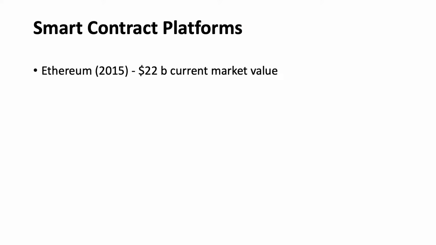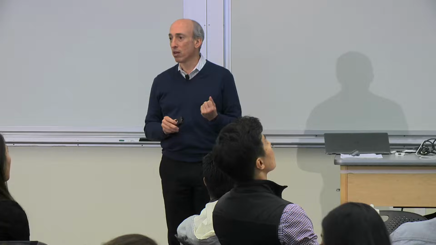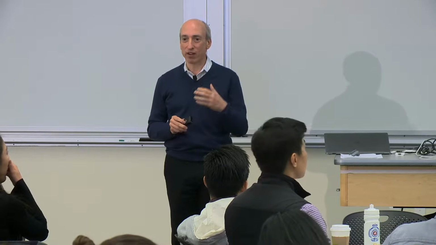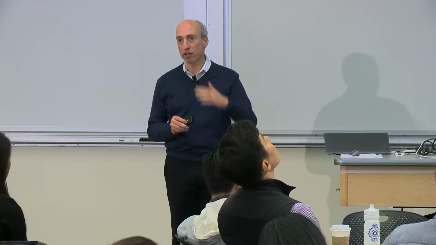So that's the background. Let me just talk about the platforms. We know about Ethereum. We've just chatted about it. Its actual current market value is $22 billion. While we're not going to spend a lot of time in this class this semester about market values, I thought it would give you a sense of how people think about it.